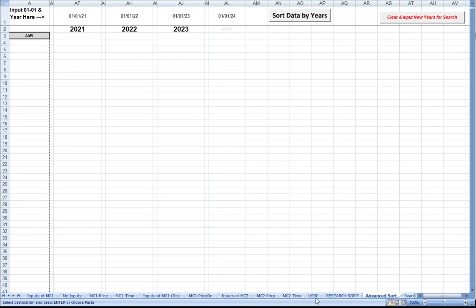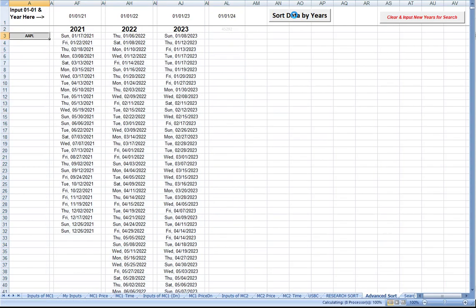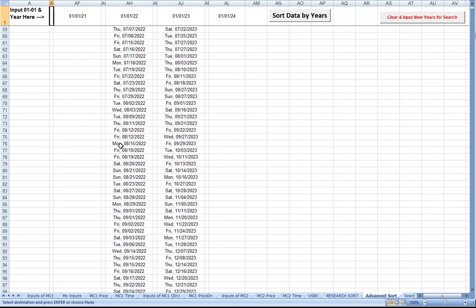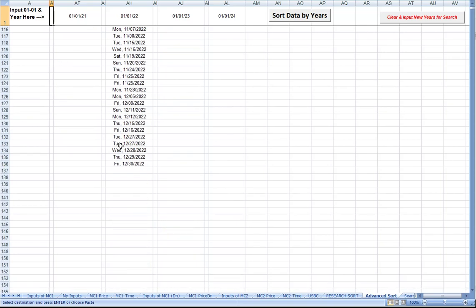And then while you're in this advanced sort, you click sort by years. Now again, you can input whatever you want. Right now it's November 13th, 2022. Right, I like to have a few years to go back and check. This is kind of the end point. All these are important. I would put the first of each of the years that you want, right, so like January 1. So you click sort, and it puts them all into these 3 years of search. And you can see there's quite a few data points.